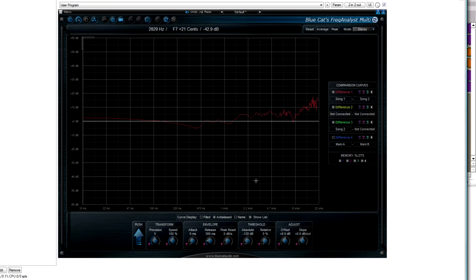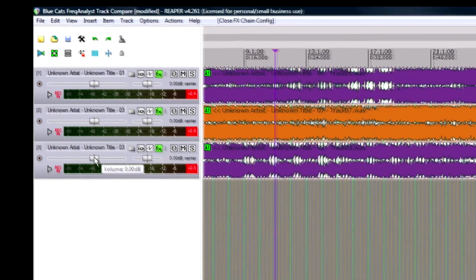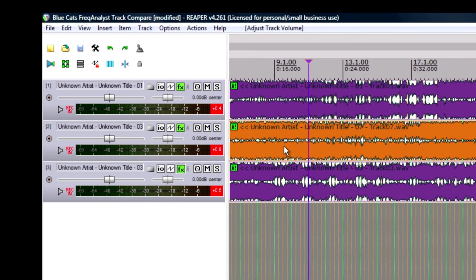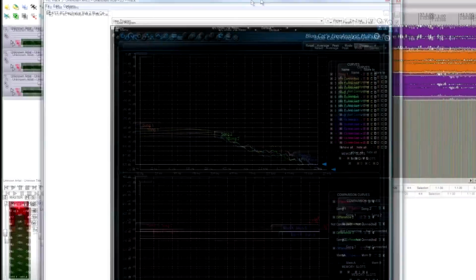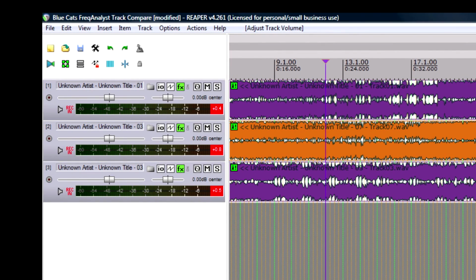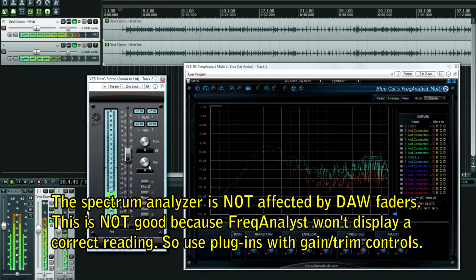By the way, if you don't know this already, faders are the vast majority of the time post effects, meaning they happen after all of your plugins. So if you have Blue Cat open and you did your level balances with faders, it's not going to detect that. So what you want to do is use a trim plugin like FreeG, or RealEQ.